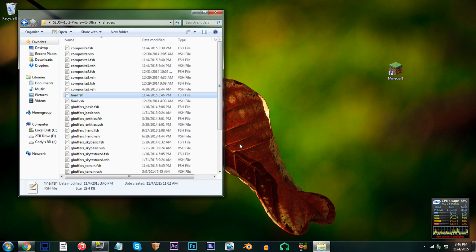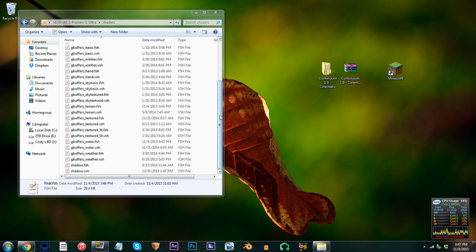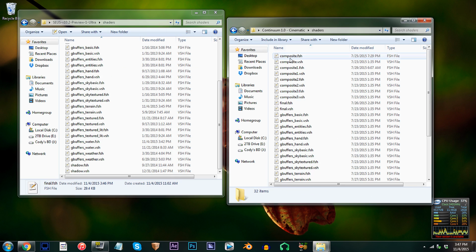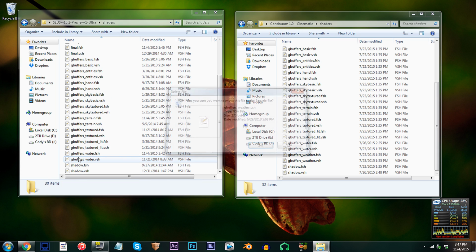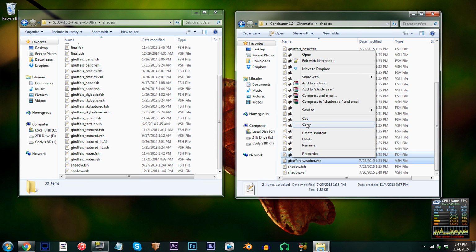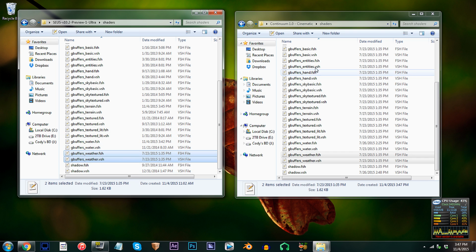Step 11, which is our last step. Let's fix the rain. In this case, the best method I've found is to first go and download a copy of the Continuum 1.0 shader, and second, replace both the V10.2's weather files with the Continuum's. Since the Continuum rain is truly fixed, it's as simple as just replacing the files and having them work.